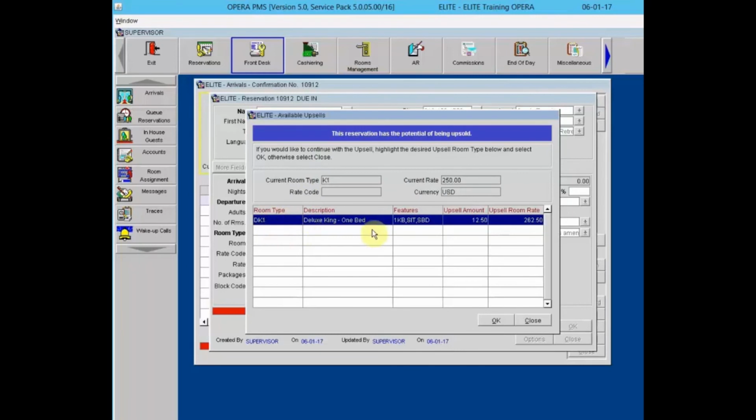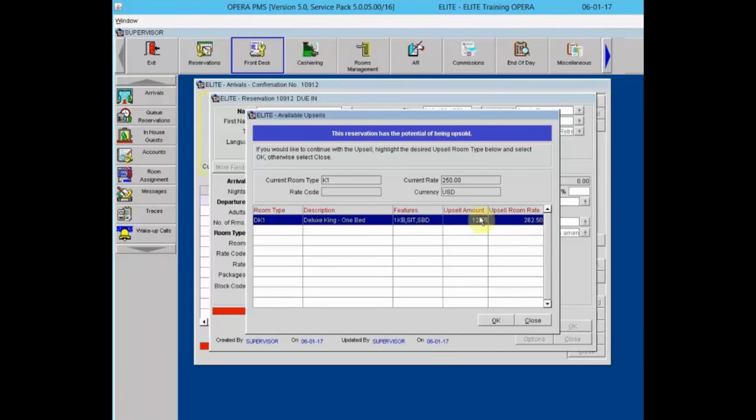So this is telling you that their current rate is $250, and for them to be upsold to a deluxe king 1, you could tell the guest, I have a deluxe king room that is available, and that is for an extra $12.50 a night, which would make your upsell room rate $262.50.